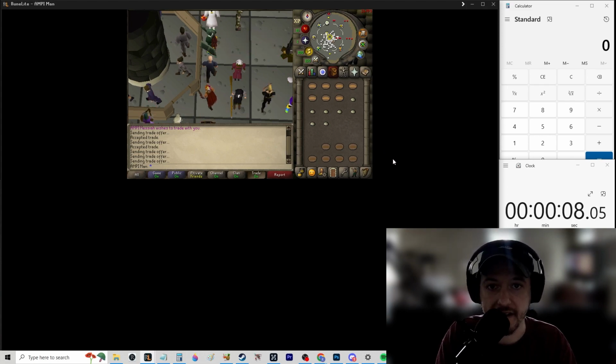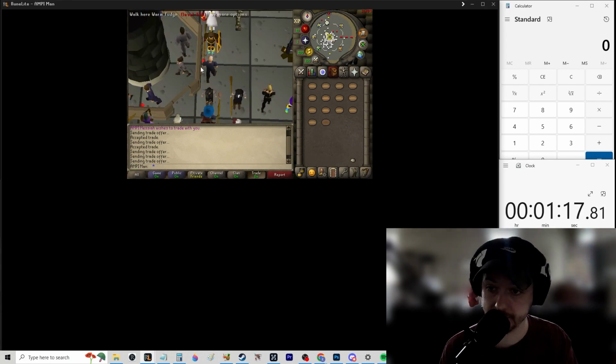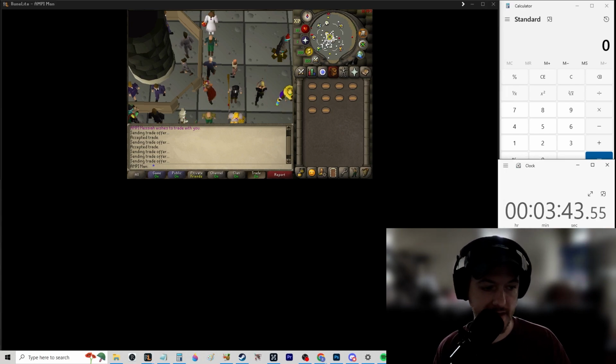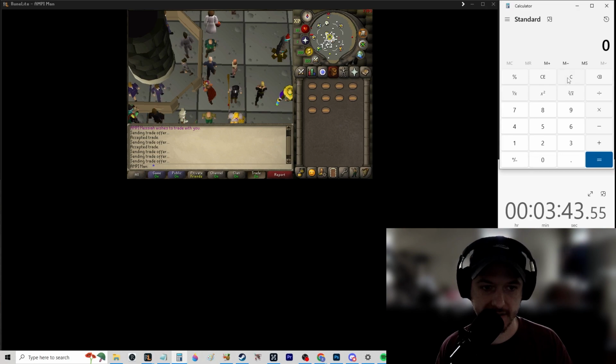As you can see here, it's very AFK. So now I'll just speed the timer up. Okay, so as you can see here, we got 150 pies done in 3 minutes and 44 seconds. So we're going to take 3 times 60 plus 44. That's the total time to do 150.